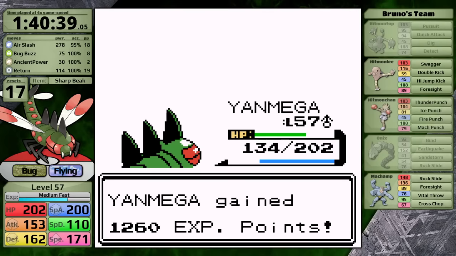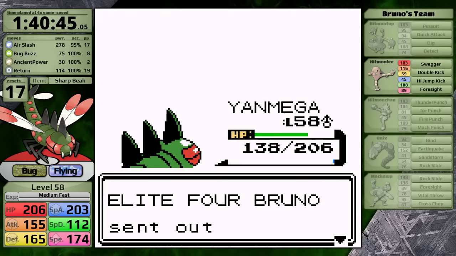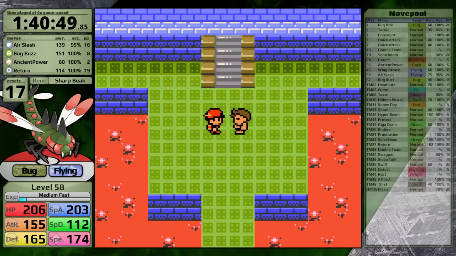Okay, one-hit the Machamp. Simple, simple, simple Bruno fight. And with that, we are now moving on to Karen.